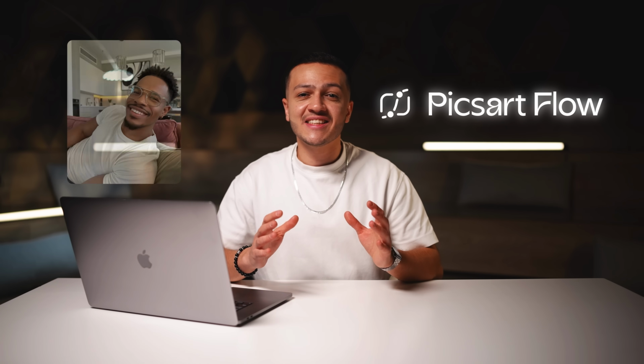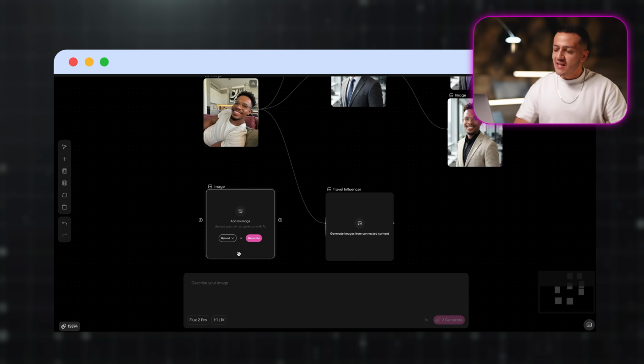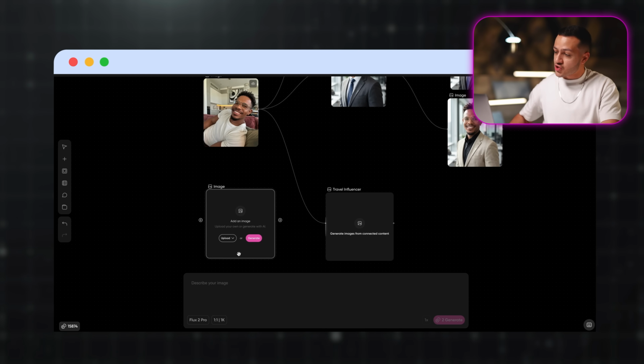Let's move on to the last creative. Imagine our subject is a travel influencer, documenting his first time in Osaka, Japan. He'll need some strong, captivating images for his social channels. With Picsart Flow, we can edit our subject entirely from his location, his clothing, and even his poses by using reference photos. Let's first upload a cool reference shot that our subject took on location.